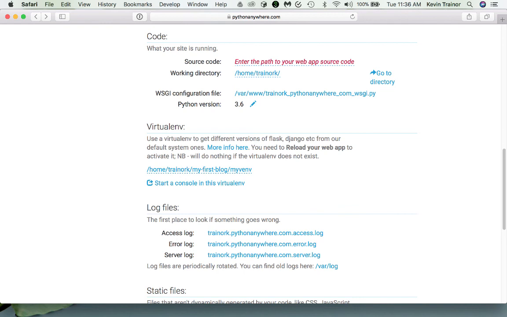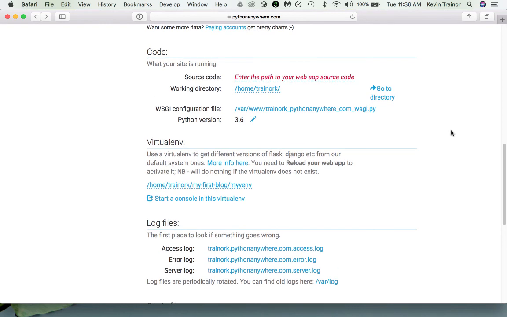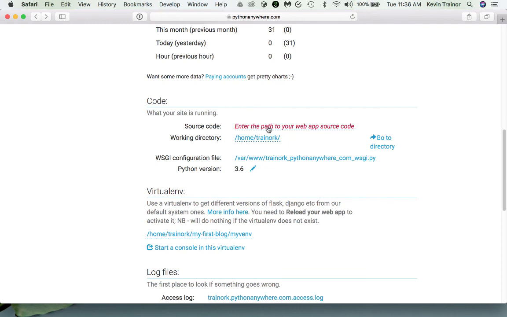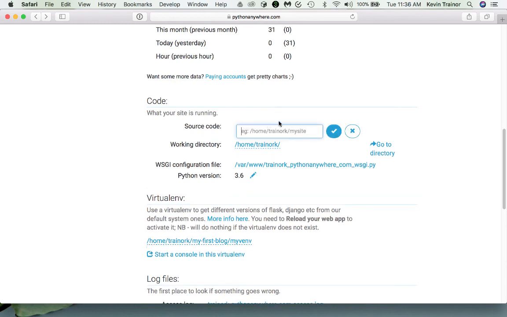Okay, so now there is another thing here that says enter the path to your web app source code. They don't really have you configure that in the Django Girls tutorial, but I like to do that. So I'm going to click on this source code link. It seems to be saying that we're just going to point to the name of the web application, which of course is not my site.